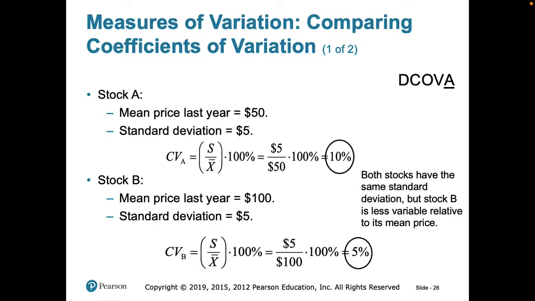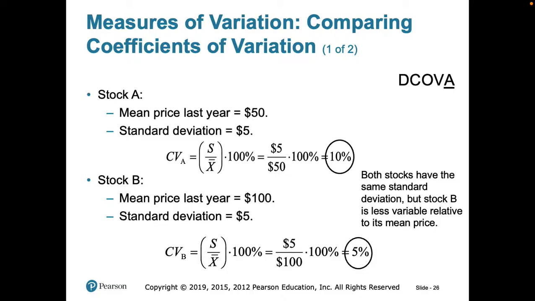Okay, so you bought two stocks, right? Or you bought a Bitcoin and you also bought Ethereum, and you're trying to figure out which one is making you the most money. So you get the mean price last year. Remember, it was $50,000. In this case, we're going to simplify it to say 50, and your standard deviation is 5. So your coefficient of variation is going to be your standard deviation 5 divided by the mean, which is 50, and then you multiply by 100%, and that'll give you 10%.